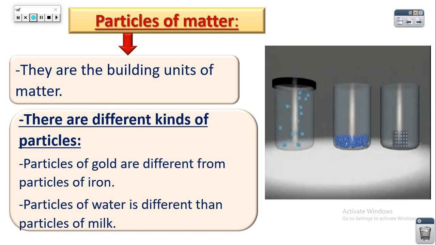Okay, so every matter has its own particles, but if they are in the same state, they have the same properties of particles, not the structure of particles. Also, the particles of water are not the particles of milk, because the particles of milk build what? Build milk, and particles of water build what? Water. Can the particles of milk build water? No. So each matter is different from the other in its structure.